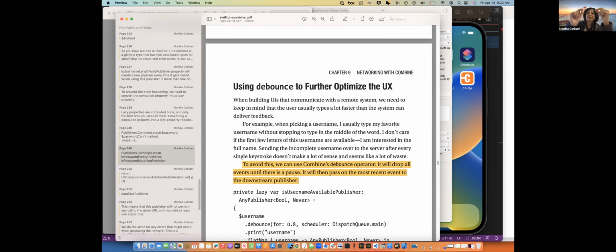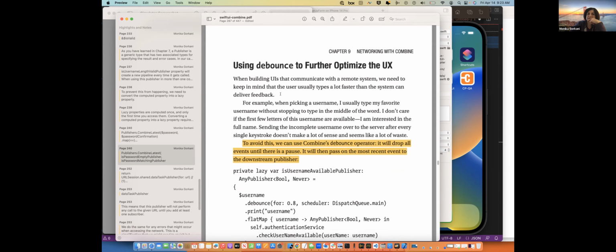You don't want to be hitting the network as the user types every letter. So this debounce call is used to make sure that you're not hitting it until there's a pause in the user's typing.